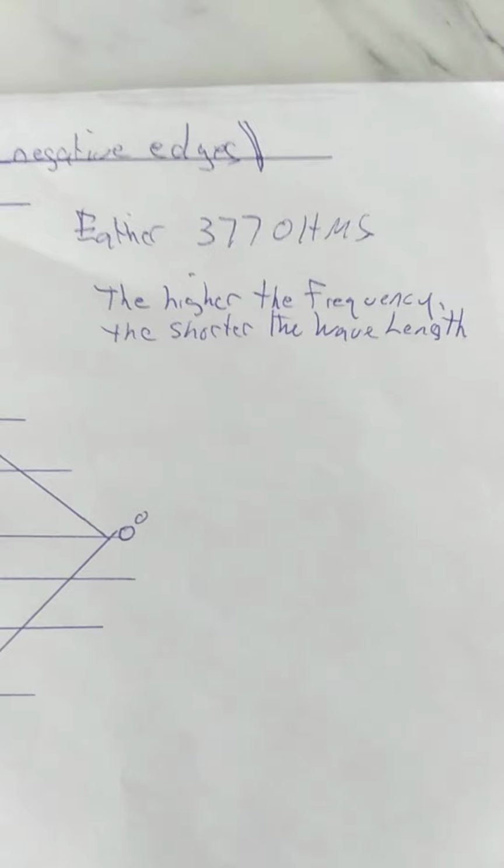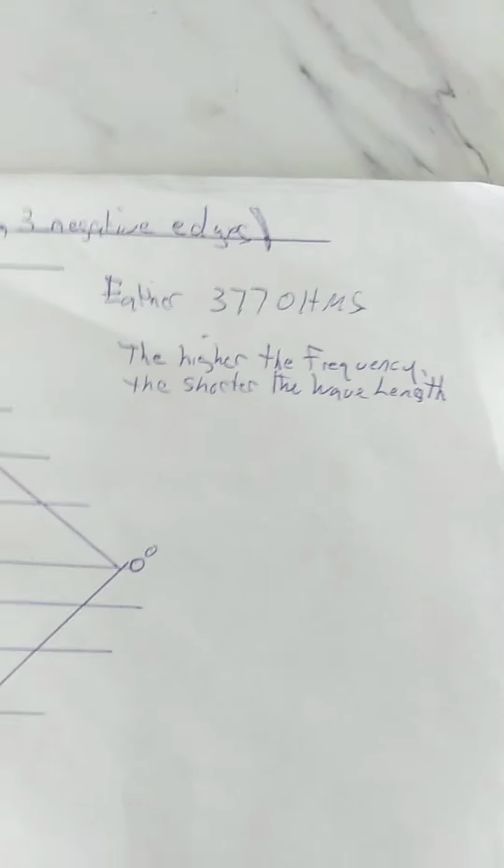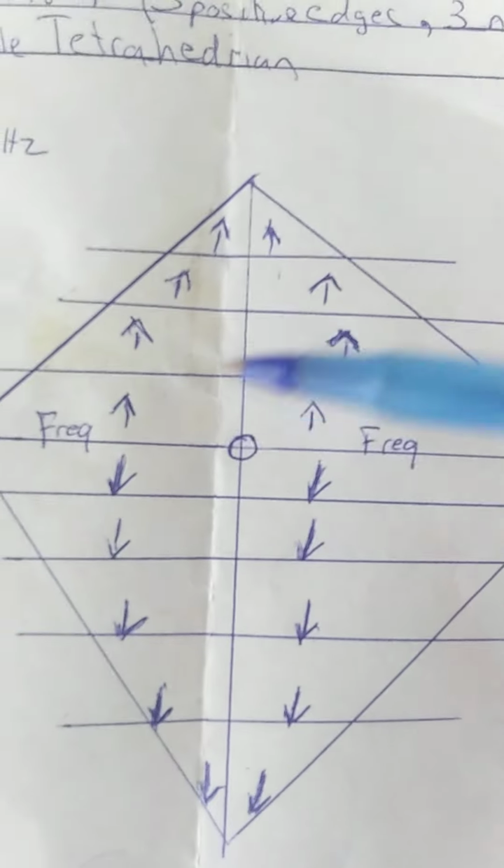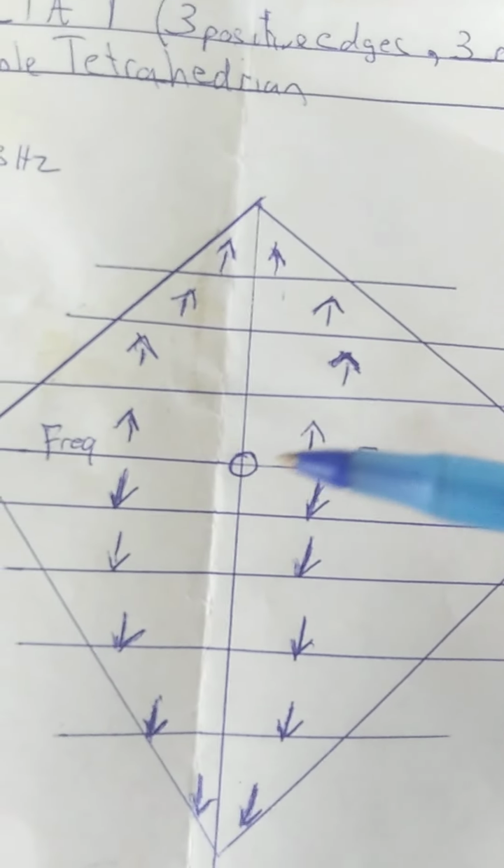So that's how this whole thing is working. And I think I'm going to end the video here. But it's all about the higher the frequency, the shorter the wavelength, or getting to that 0 point where there is no frequency and there is no wavelength, because there's no modulation.